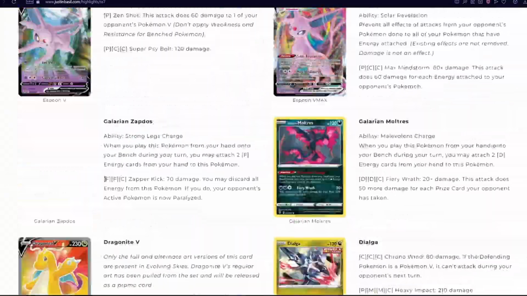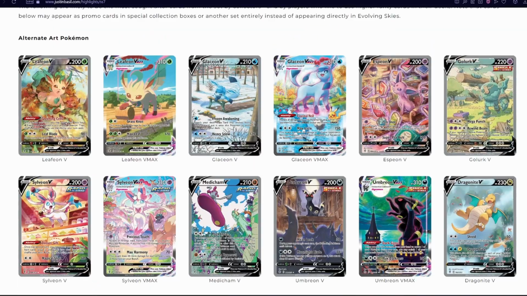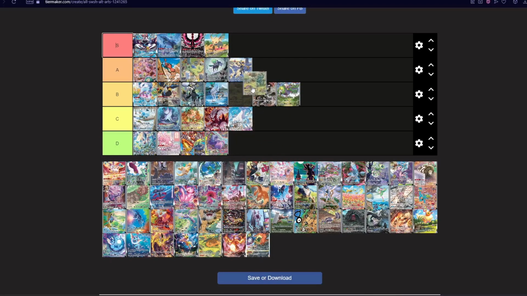Uh-oh, where are we at right now? Oh, there we are. Okay, let's see. Golurk is like an A tier card. I think it's really cool looking. I don't think it's any higher than A tier. I think it's like right here. Maybe right here. Yeah, it's right there for me.